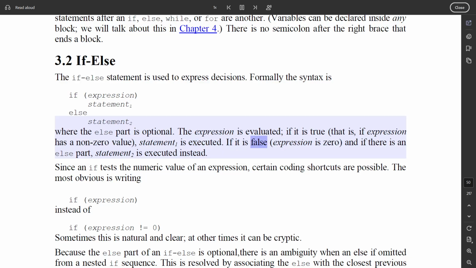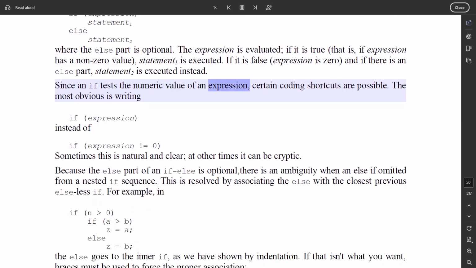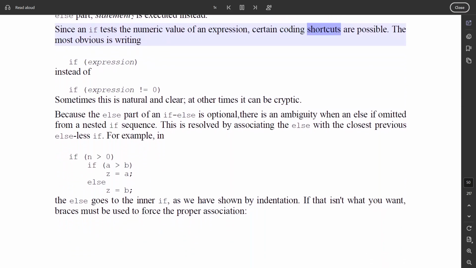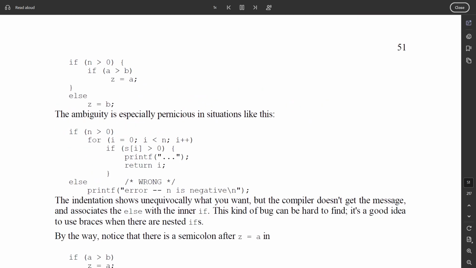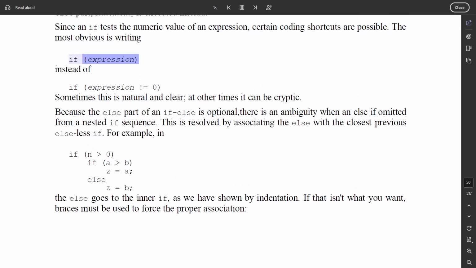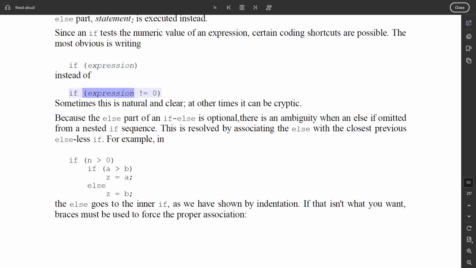If it is false, expression is 0, and if there is an else part, statement2 is executed instead. Since an if tests the numeric value of an expression, certain coding shortcuts are possible. The most obvious is writing if (expression) instead of if (expression != 0). Sometimes this is natural and clear; at other times it can be cryptic.